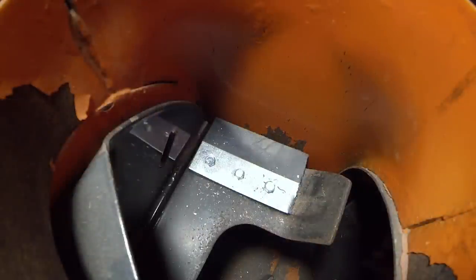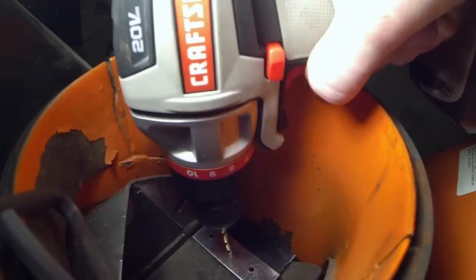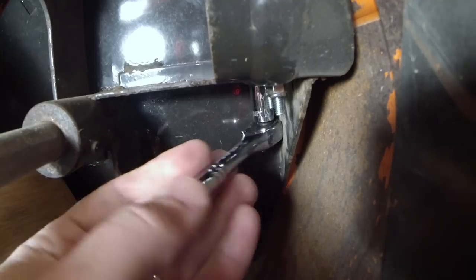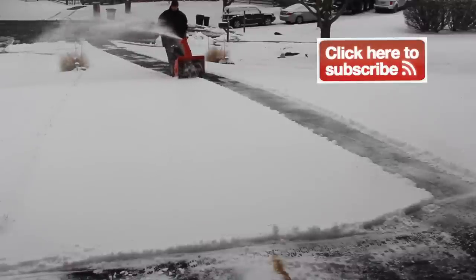Bam, there we go. This is what it looks like when you're all said and done. Now you just have to repeat the process and do this on each and every blade. Let's cut the rubber, cut the washers, drill the holes, install the bolts, and install the nuts. And then you will be ready for whatever Mother Nature throws your way.